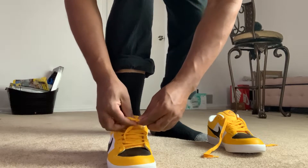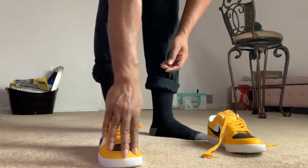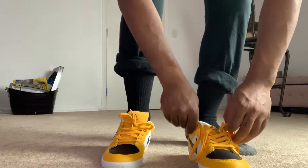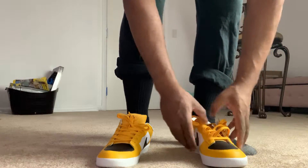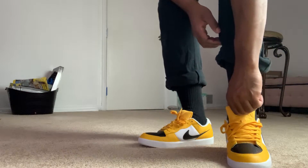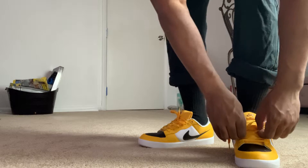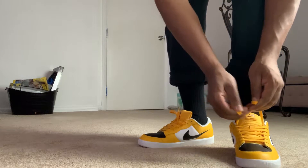I got a size 12. I actually feel like I could have worn it with a size 11 and a half, to be honest with you. Now that I got the shoe on my feet, these feel a little too big — they do got extra room in these boys. I feel like these are gonna flop off my heel. Usually when I buy SBs, I go with size 12 because the 11 and a half is too tight. But it looks like with this pair, I could have went with a size 11 and a half and that would have been good to go.